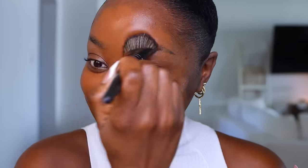Oh no, see, this is why I'll be doing shades like this. I feel like I'm gonna use Deep Mocha. Oh crap. It's orange. You see, when you just swatch, it don't be giving you the full picture. My voice level going down. It don't be giving you the full picture. Wow. Okay.